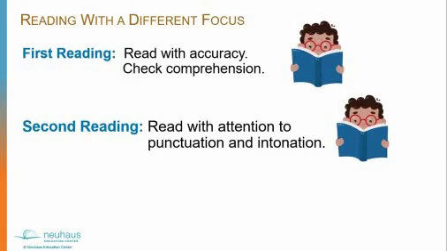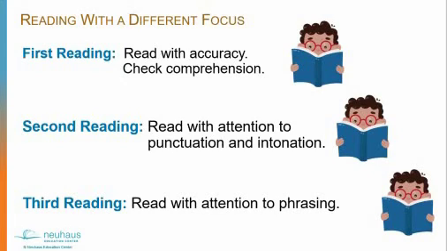For the second read, have students focus on punctuation and intonation. Fluency depends on attention to punctuation to aid the pacing and intonation of reading. Prior to reading a passage for a second time, students might locate all these punctuation marks. As they read this time, they will focus on the marks and appropriate intonation.